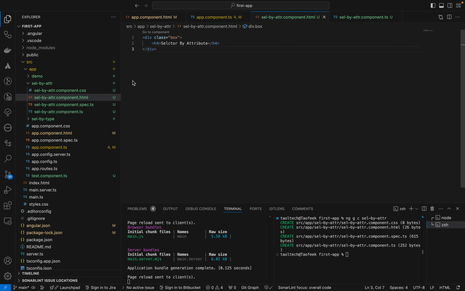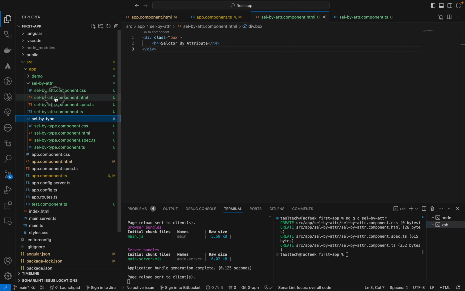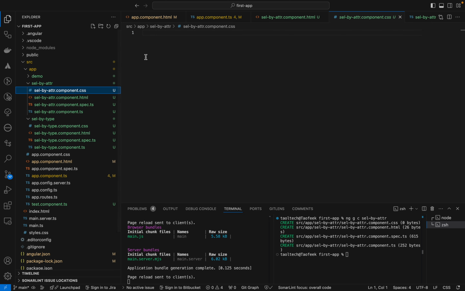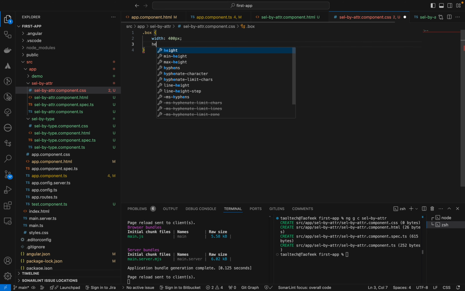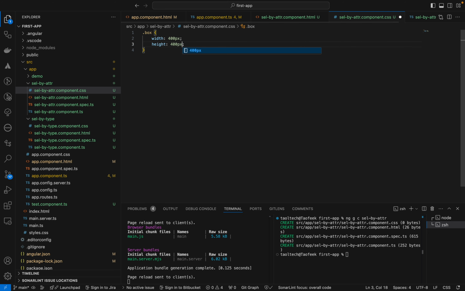So that's not the end. Let's make it more fancy today. We have a box inside the style class, so let's style our component. Let's give it a width, let's say 400 pixels, and a height of 400 pixels also. Let's say border, solid, something like aqua, like this.